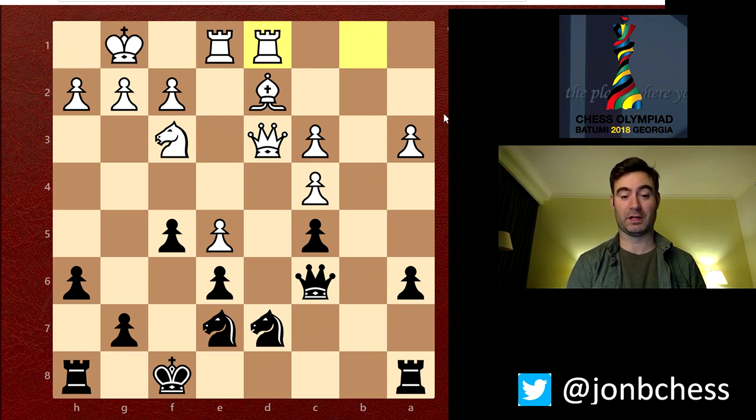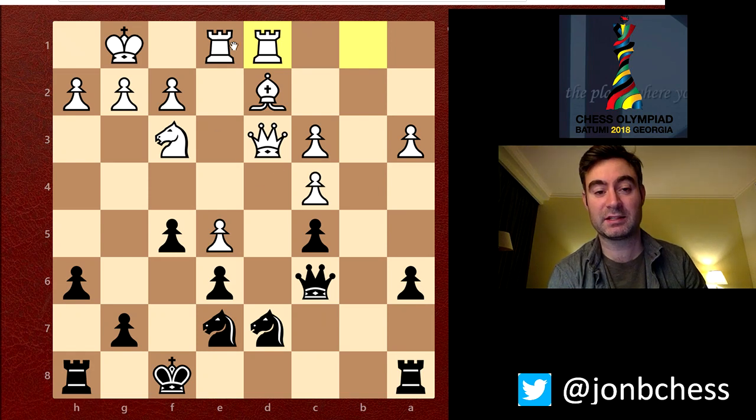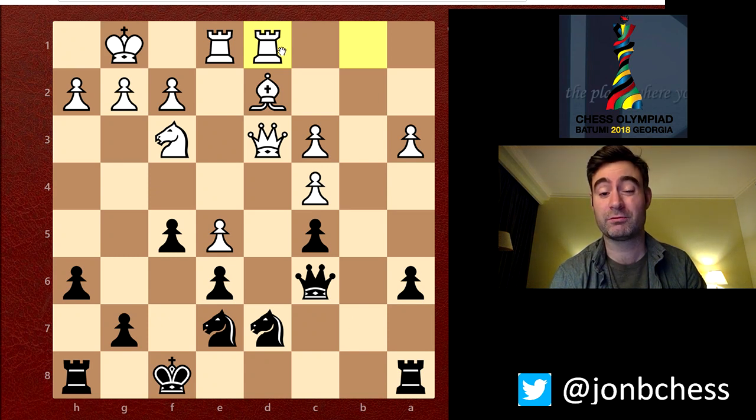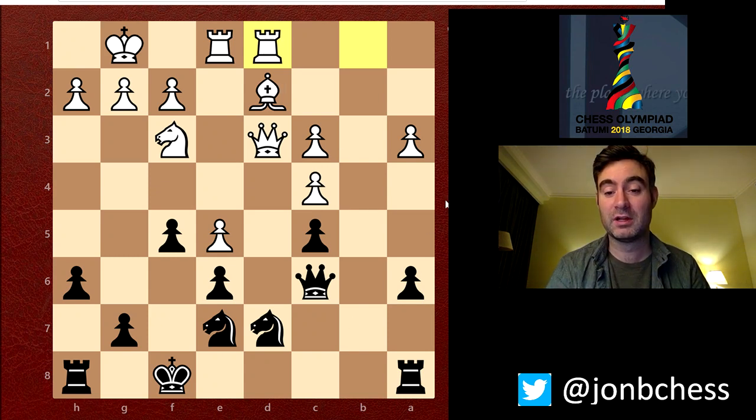Really good move. He assesses that he needs to keep his rooks in the centre because that's where my king is, and he's not going to double up on the b file, so therefore his rook's actually better on the d file. Finally start to make some moves.